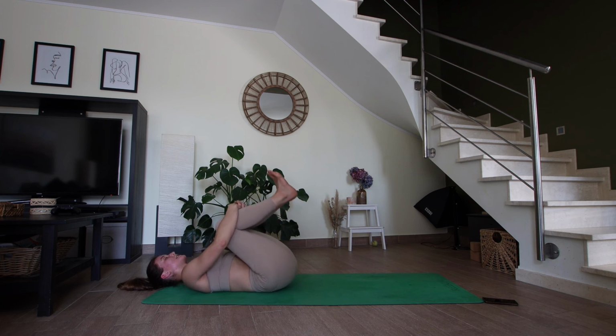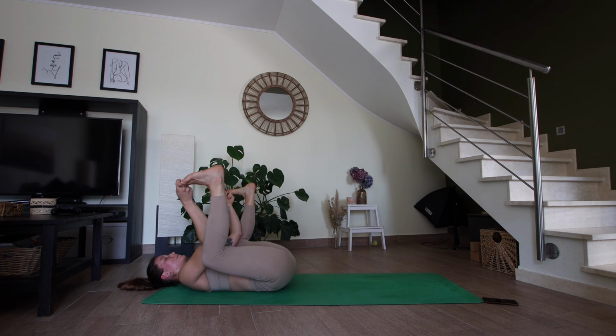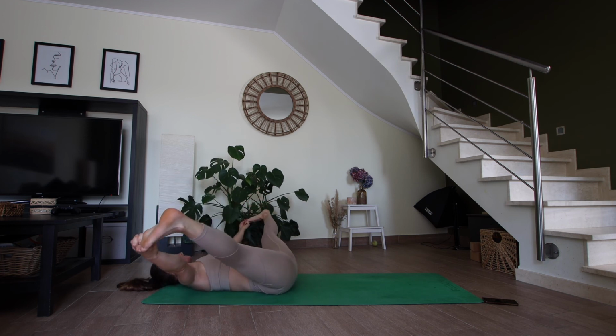And then your hands can grab the outer blades of the feet or peace fingers around the big toes for happy baby. Once again, staying still or rocking side to side. And then you can play around with straightening the legs if that feels good.